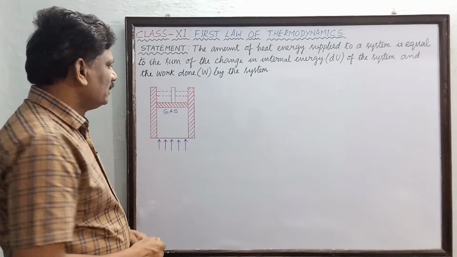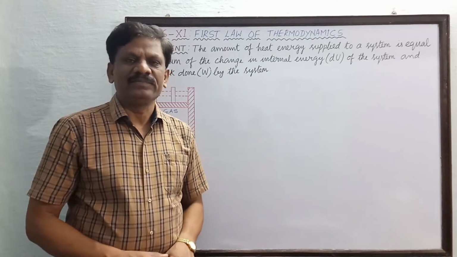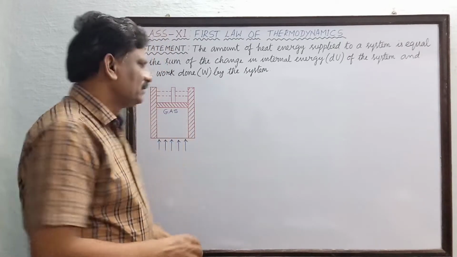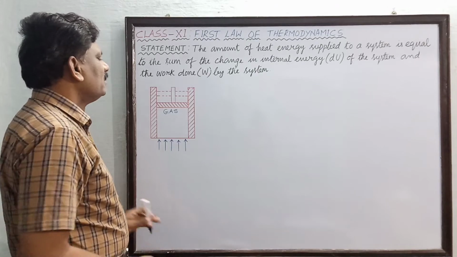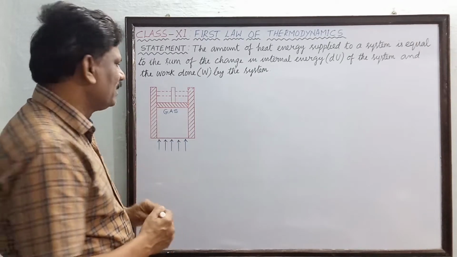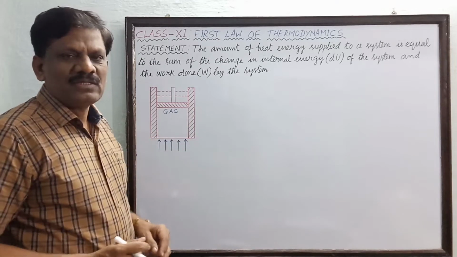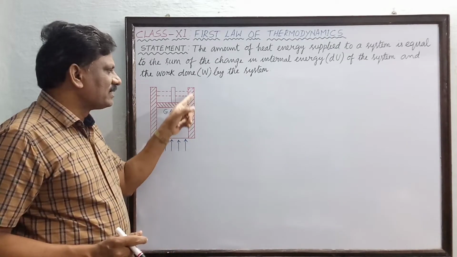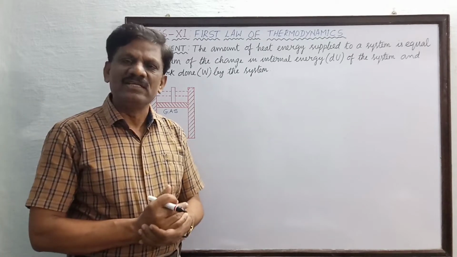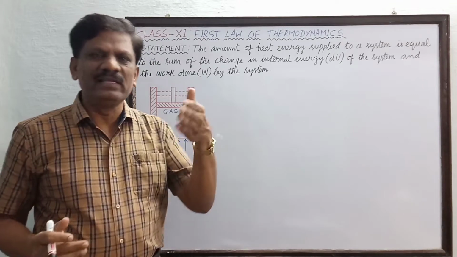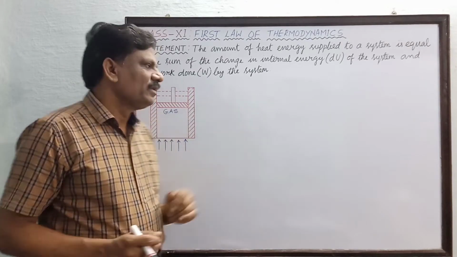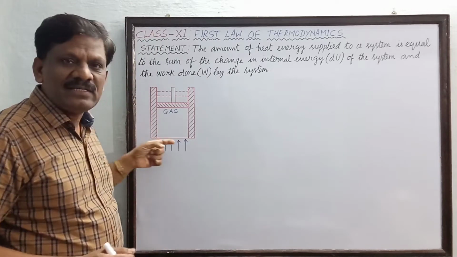So here is a cylindrical container. The block diagram of a cylindrical container is drawn like this. The internal walls on all sides of the cylinder are insulators. In thermodynamics, whenever you see these crossed lines, it means a thermal insulator. Heat cannot flow either into the system or out of the system. That is the wall. But the bottom of the cylinder, you can see, is not crossed lines.